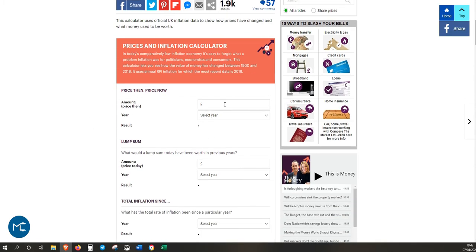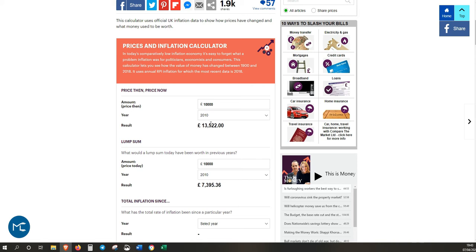So let's say, for example, a nice round number, 10 grand. Let's see from, let's say, 2010. And I'll show you a different way of showing the inflation. Basically, this is showing you that if you had 10 grand in 2010 and you just had it in cash or parked it in the bank, that £10,000 today should be worth 13,522 with the rate of inflation, right?